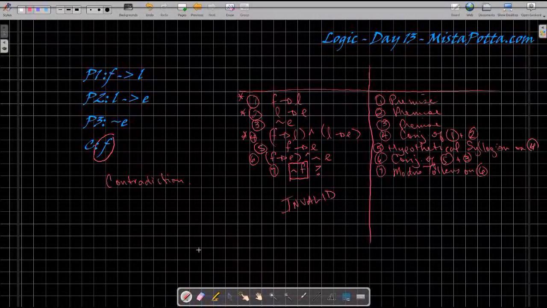So, 2 main ideas for today's lesson. One is the use of Theorem 8a to prove using conjunctions. Whenever I have a conjunction, I must break it apart into its 2 components. And the other part of today's lesson is I can use a 2-column proof to prove an argument invalid. But the only way that I can do that is by using a proof of contradiction.